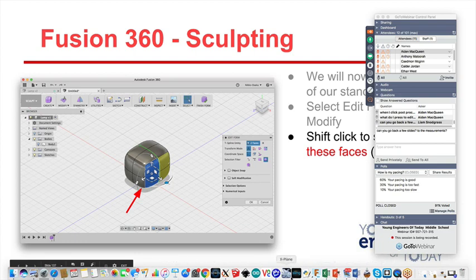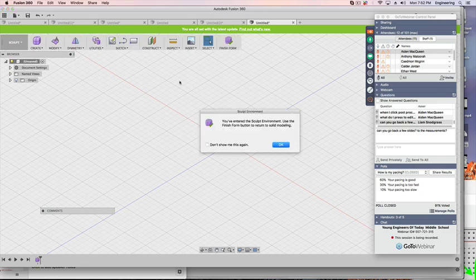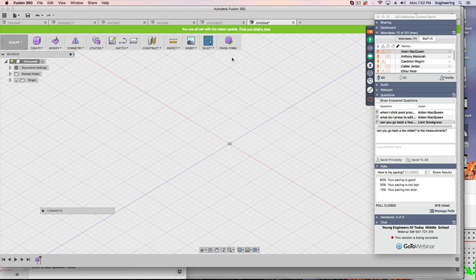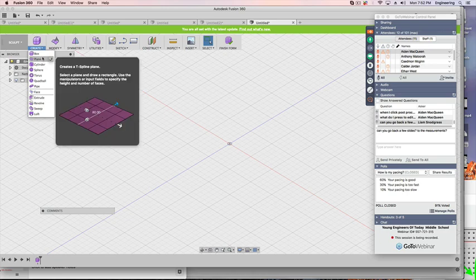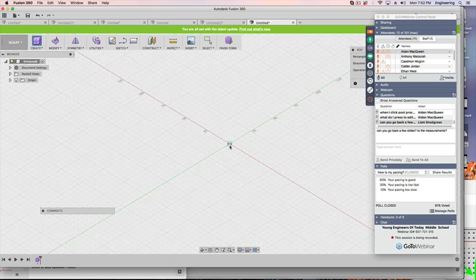Let me show you. So I go up here. I'm going to create a form. You have to use the Finish Form button to return to modeling. So Finish Form when I'm all done. I'm going to go to Create a box. I put it down here. I put one corner here.